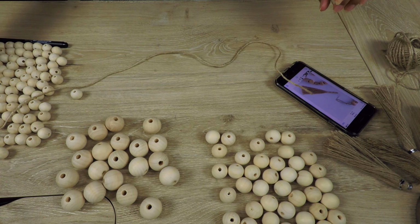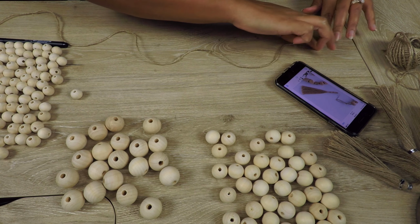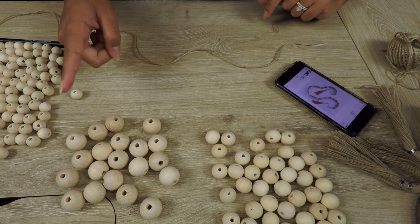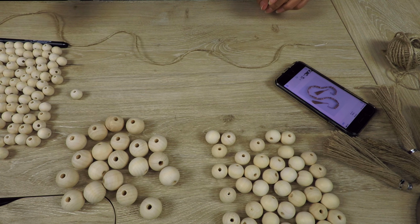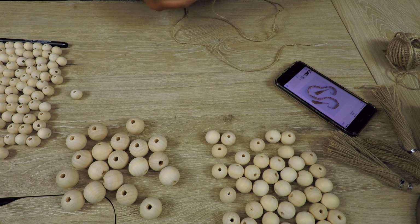So I'm trying to think what I can do to make this easy. I think I'm just gonna tape down the end here, just so when we add on the beads, they're not gonna fall all over the place because this is gonna be very long. Taking a look at the one from Target, it looks like they have all different shapes. We're just gonna be using the round circular shapes in the kit that I purchased here, but they are different sizes, so I gotta come up with a good pattern. I want to start with, I feel like, a big one. So I'm kind of just gonna go through the motions and we'll end up with the pattern at the end.